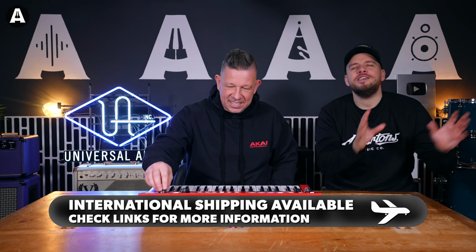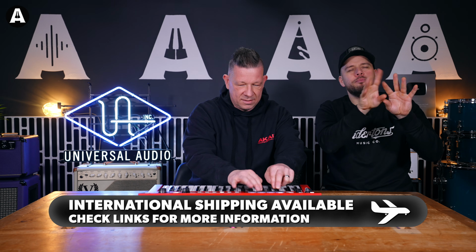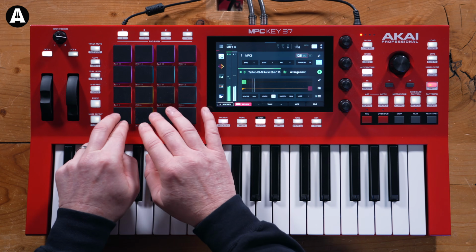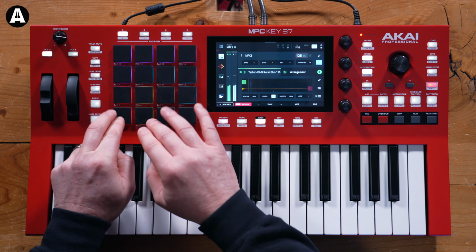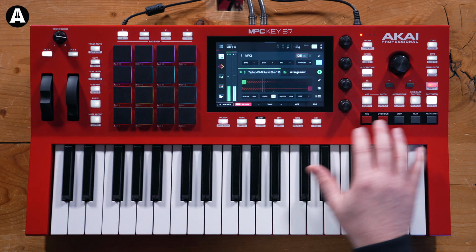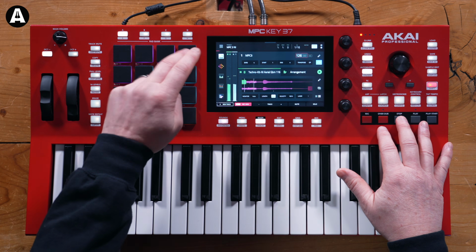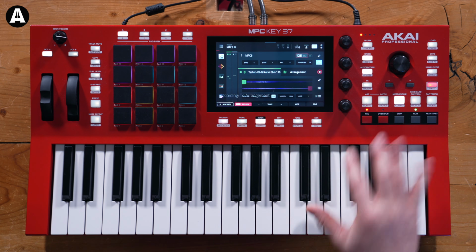So the Play Series are more like playable instruments. These are collections of sounds, right?